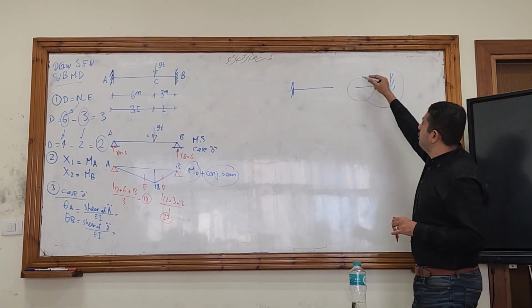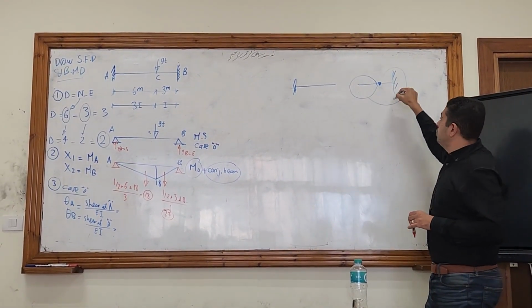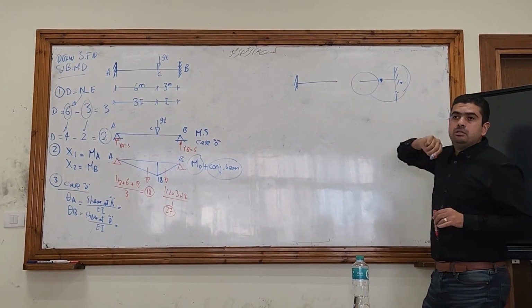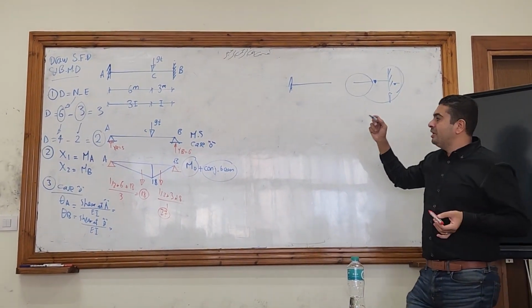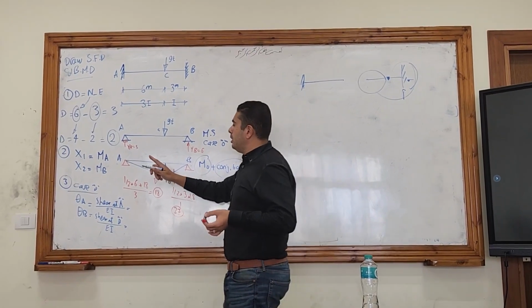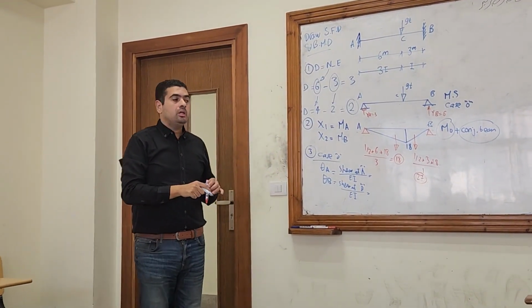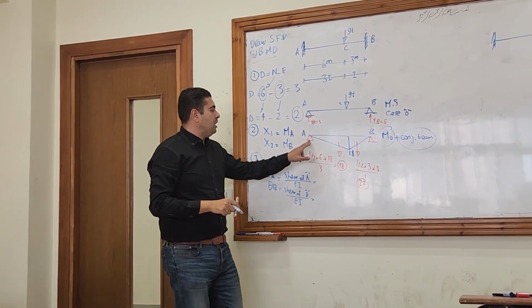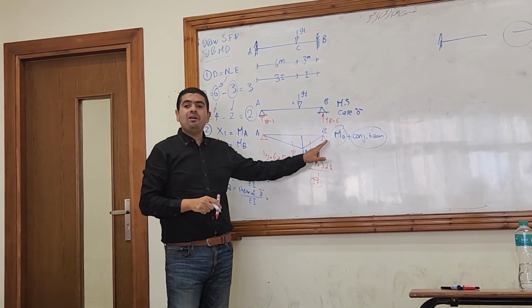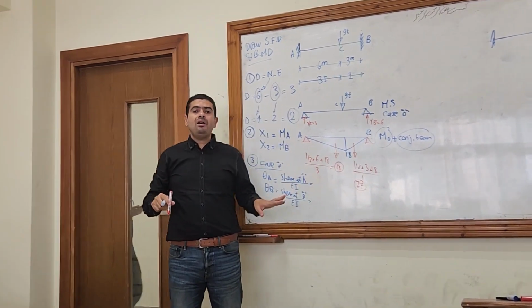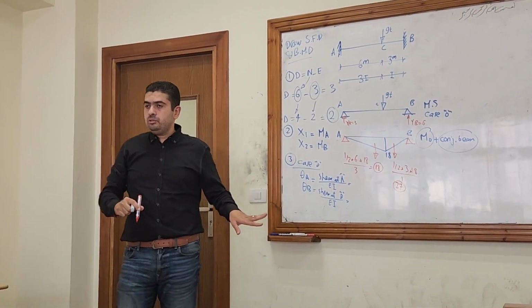So I decided to calculate from where? From the left. So no need to calculate the reaction. You are wasting the time. But here, if you are going to calculate either way, right or left, you have a support here and you have a support there, so you have to calculate the reactions.